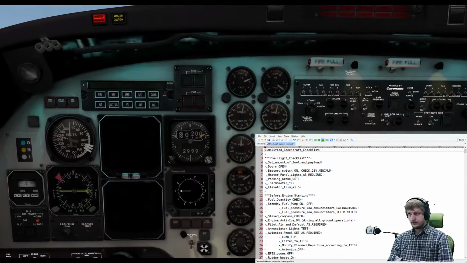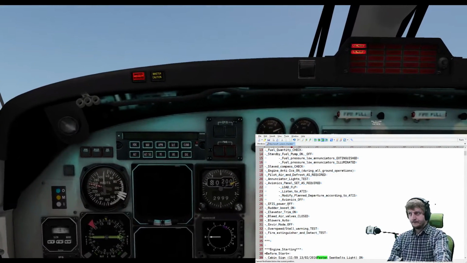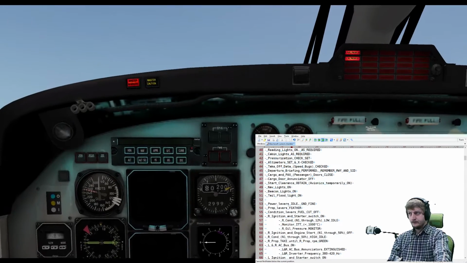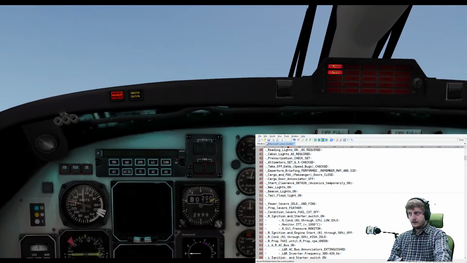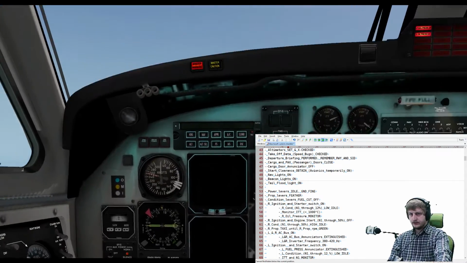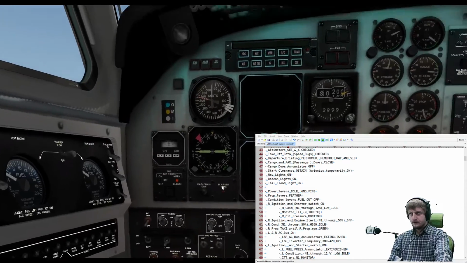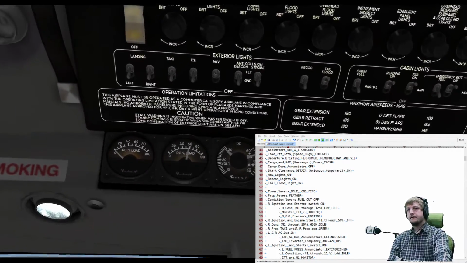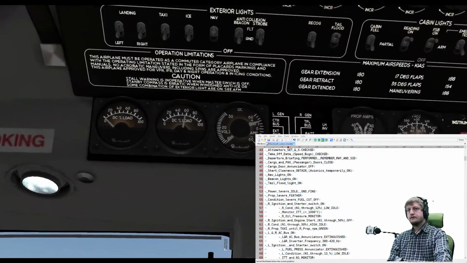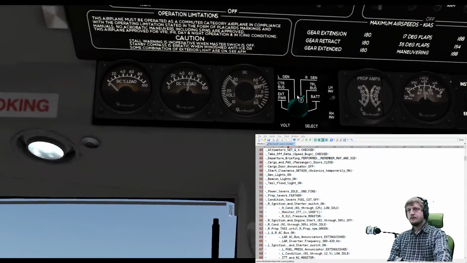Then we should check left and right AC bus, and we should see right bus having something.